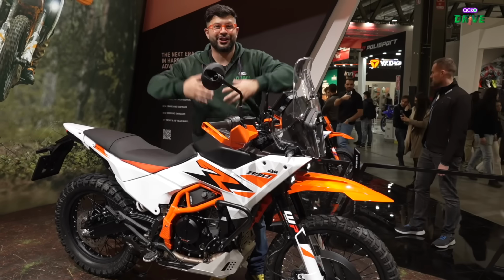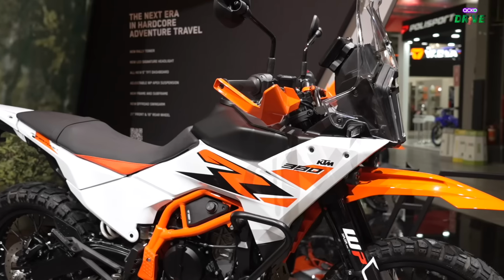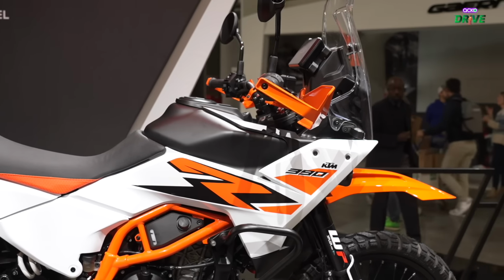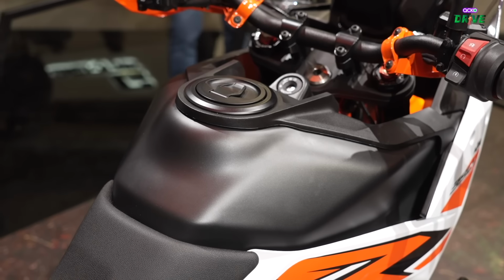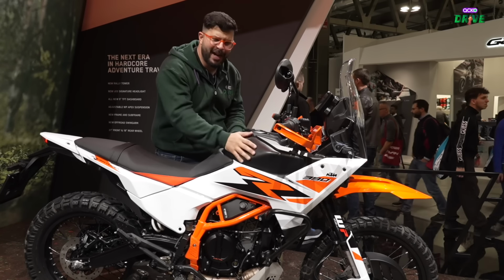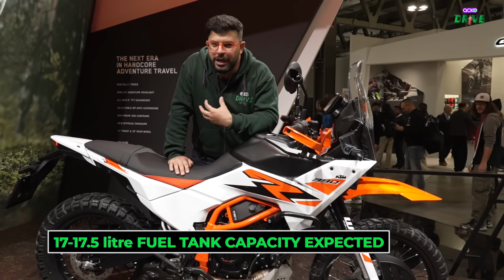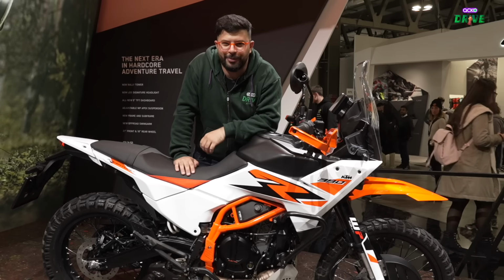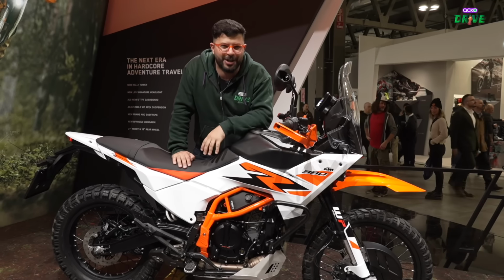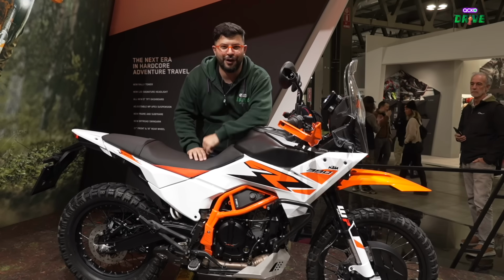And continuing further, the Dakar Rally bike feel continues with this, especially with this fairing over here, the fuel tank which is extending forwards, and this, well, the KTM Duke gets around a 15-liter fuel tank. The KTM engineers over here have said that while there is no official spec figure for it, it is going to be larger than that. So expect a 17.5-liter fuel tank, which should be great because the KTM 390 Duke gives me around 20 to 22 kilometers per liter when ridden extremely hard, and 25, 26, or even sometimes closer to 30 when ridden safely. So do the math and you'll have some great range on offer as well.